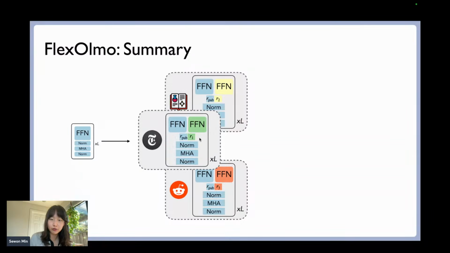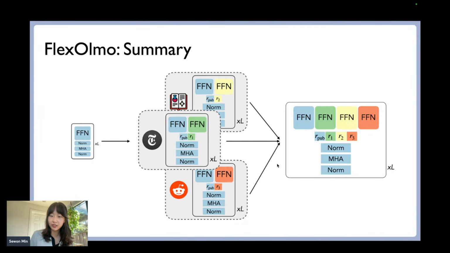So each data owner can do this training completely independently, and once everyone is done with their training, they will be merged into a single mixture of experts model. In particular, the shared layers like multi-head attention can just be brought in from the public model, and then each FFN will be kept as a separate expert. And for the router, we concatenate all the router embeddings into a single matrix so that it can be a single n-way classifier. That's how FlexOlmo works. And as I mentioned, if new data owners come in, then we can incorporate them by adding their expert models to this architecture.